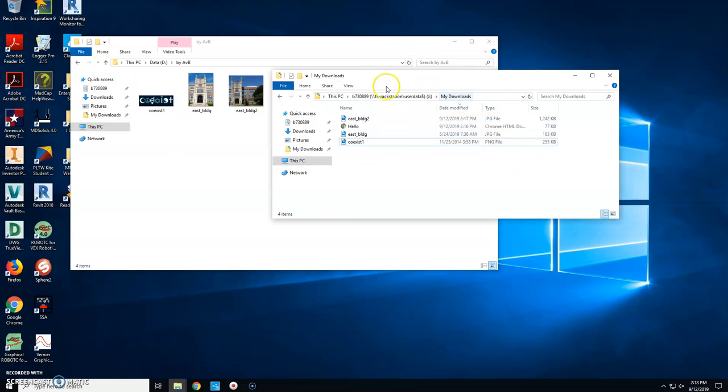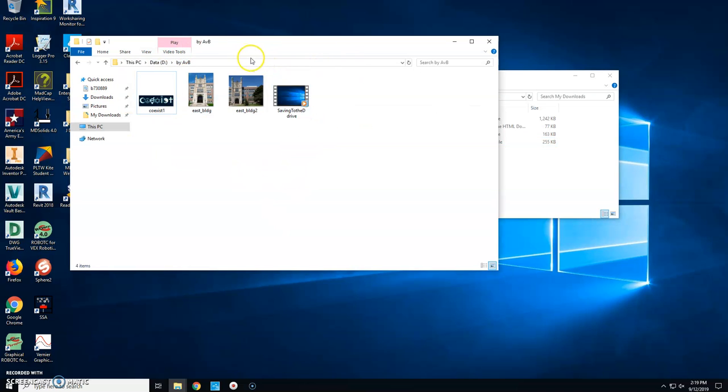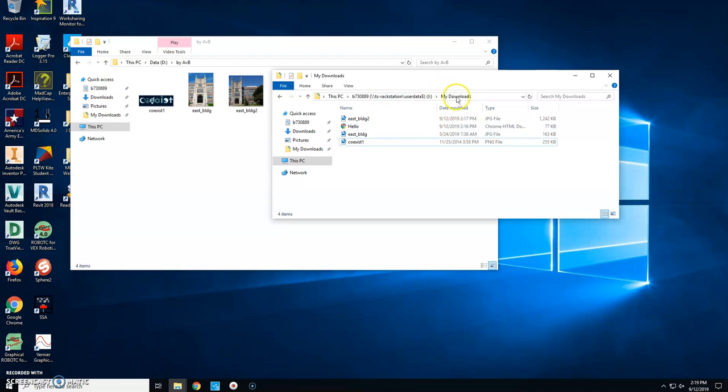So once you download, your pictures are going to go to your J drive folder into my downloads, and you're going to need to move them into your D drive folder. So think of this like your backpack or your wallet. You cannot start on your video project until all of the things you need for it are in your backpack or your wallet. They all have to be together in this folder. So make sure that you download everything and put them in the correct folder. And that's it. Once you have that, you're ready to start editing it together.